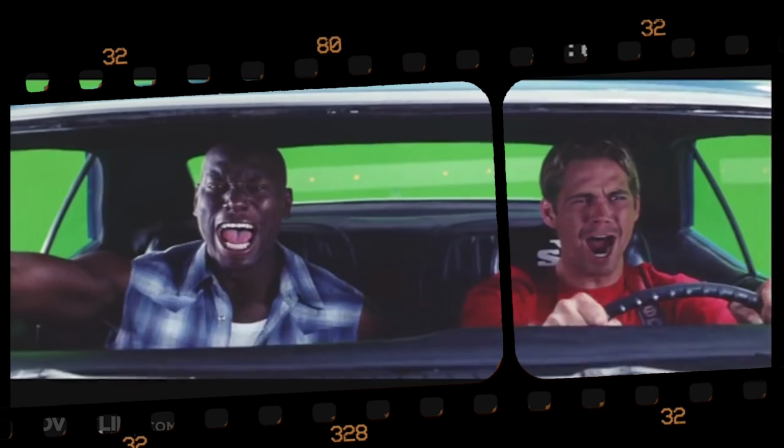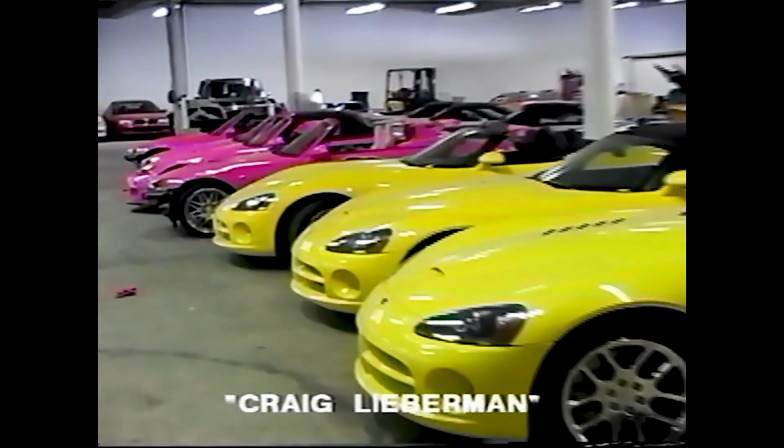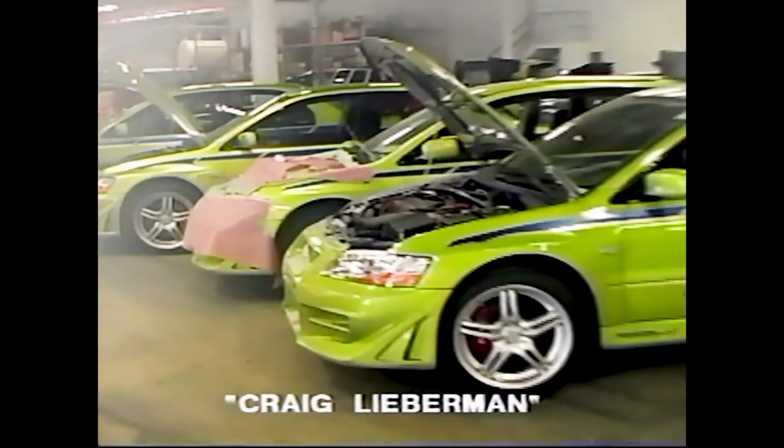In some scenarios, there may be a need to have one of these cars on a soundstage in California, thousands of miles away, while the rest of the cars and the rest of the production teams are all in Florida, which actually happened. And so as part of the schedule planning process, the picture car team will come up with a plan as to how many examples of any one car will need to be built so that each unit of the production team can have access to one of these cars, and so that the production schedule for each unit can work independently. For example, in the first movie, there were 7 green Eclipses and there were 5 RX-7s used. Some were on first unit, some were on second unit.